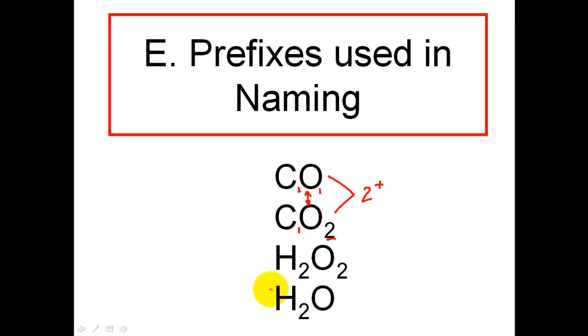Same way down here, I need to differentiate between which hydrogen oxide I'm talking about. And this one is H2O2, and this is H2O1. Well, if I just say hydrogen oxide, you can't really tell which compound I'm talking about. I would refer to this as dihydrogen dioxide or dihydrogen monoxide. So we're going to use prefixes, all right? Prefixes coming before these names, carbon dioxide. Di comes before oxide. Prefixes are used when we name these molecules.